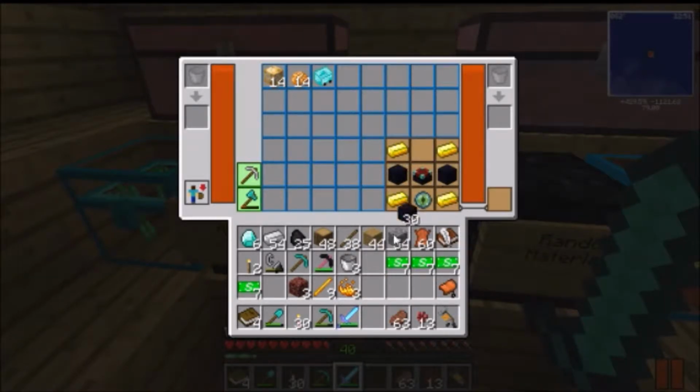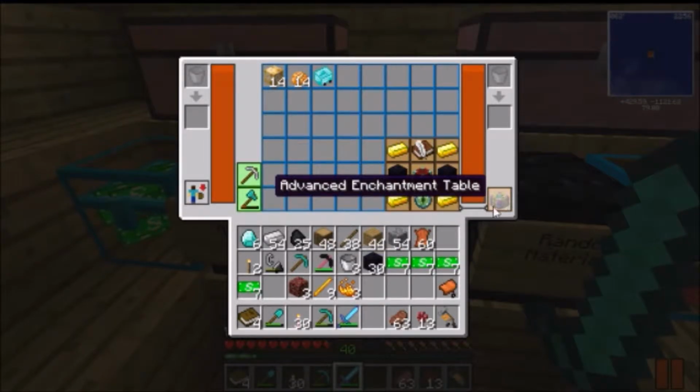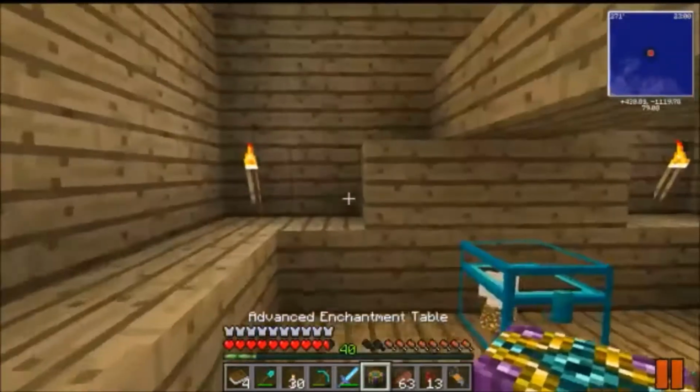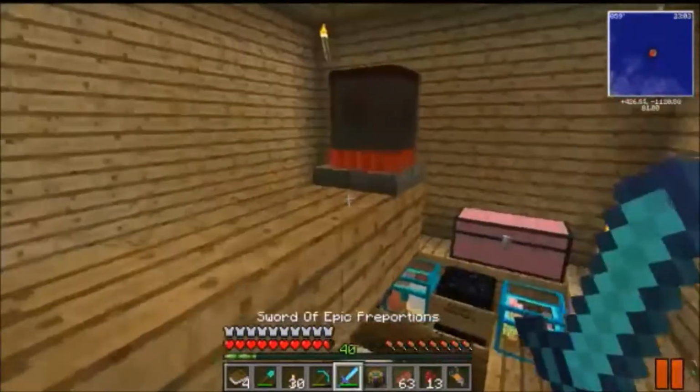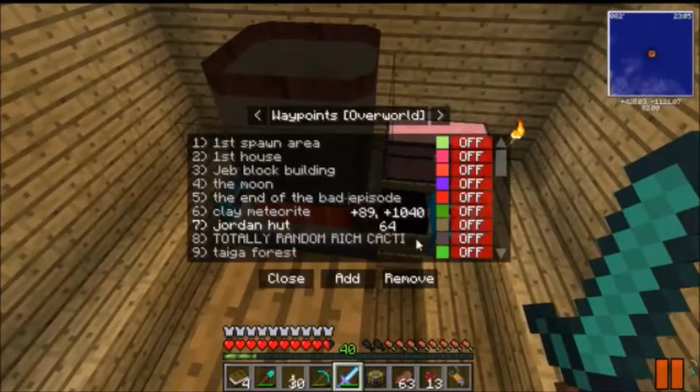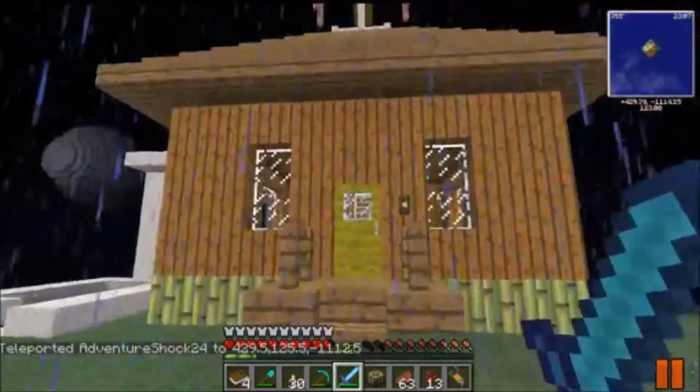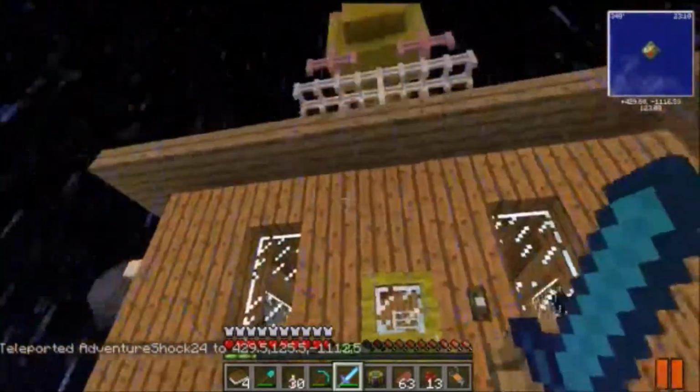2 obsidian. And the book at the top. Yep, advanced enchantment table. Finally! Alright, let's see if I can place this down somewhere good. I think, for now, I'm just gonna go back up to the surface of my planet. Let's see if I can put it.